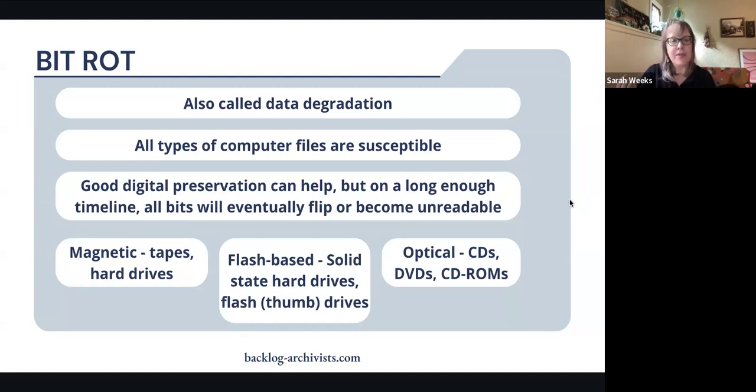There are three categories of ways that we hold things on computers. There's magnetic, which is tapes. If you put something in the cloud and it's stored on a server, like Google Drive or iCloud or Dropbox or Box, the cloud is really servers, and servers are most likely some kind of hard drive, most likely tapes, and that's magnetic. Flash-based, most common example would be a flash drive, and then optical: CDs, DVDs, CD-ROMs, read by lasers. Those are an optical medium, but all of those are susceptible to bit rot.